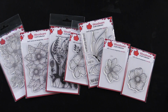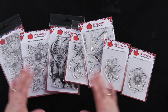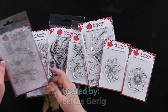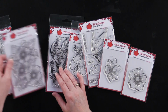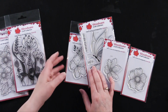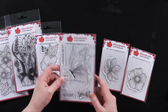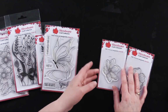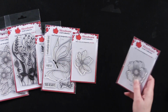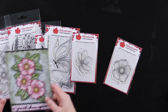I'm Lene Gehrig, and today I'm really excited to bring you from our friends at Woodware Craft Collection this whole collection of beautiful floral stamps. Let me take you through these. This is the Garden Spray, the Scented Blooms, the Wild Meadow. This is the Mini Floral Wonder. This is the Butterfly Sketch. This one is the Mini Garden Spray and the Mini Scented Bloom. So let's get right to it and show you what my friend Debbie did.